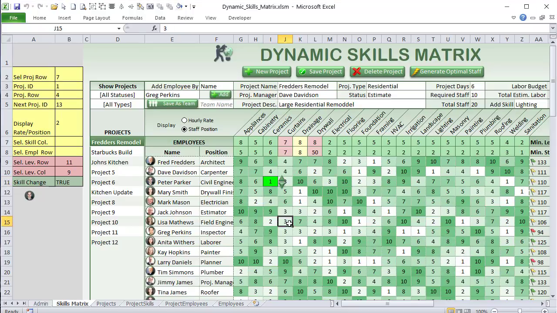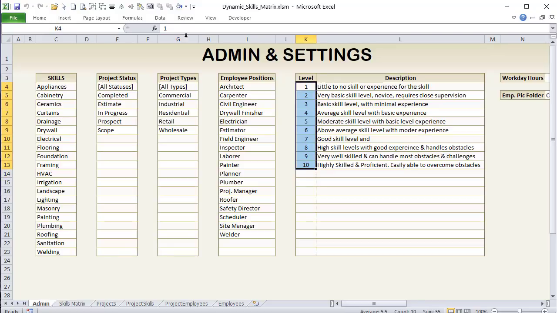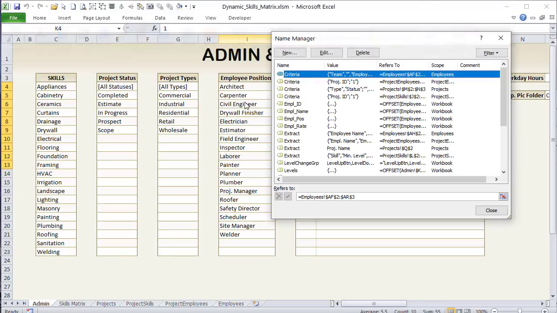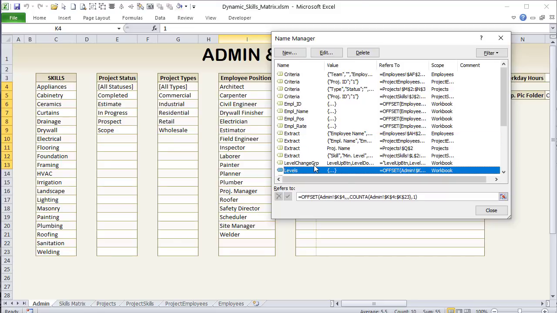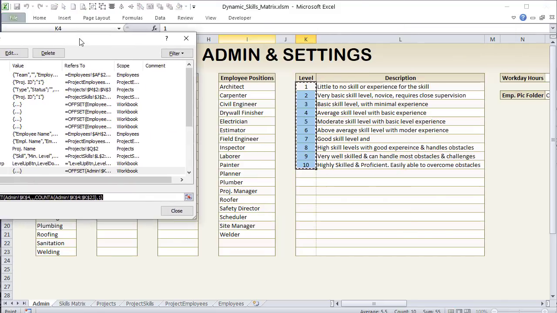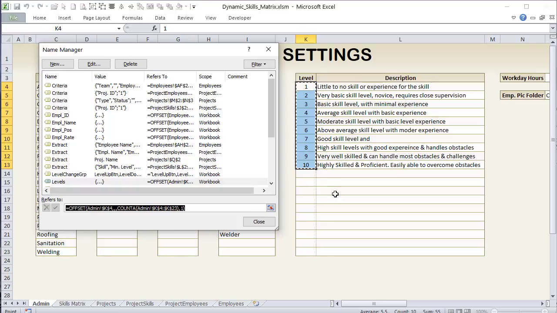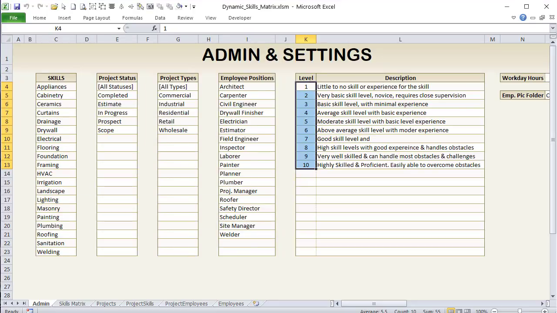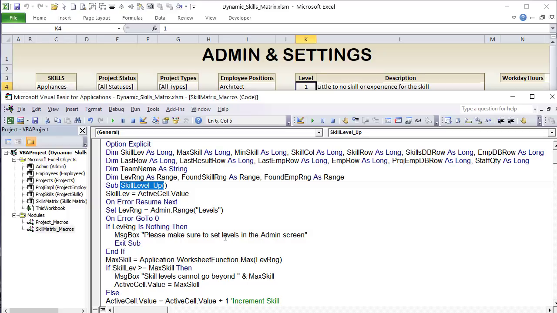How do we know that? Well, I'm going to use these levels here. We've got a named range in the formulas called levels, I believe. Let's take a look at it, called levels. Here it is. And it's a dynamic named range based on those levels. So that way you can create multiple levels, or you can have 1 through 5 or 1 through 20 or whatever you want here. And so what I want to do is I want to know the maximum of this, in this case 10. I want to know the minimum, in this case 1. So I'm going to use that, and that way if the number falls below 1, we can let them know.